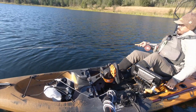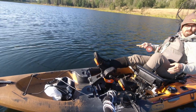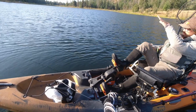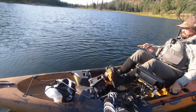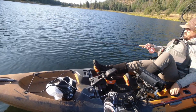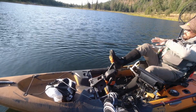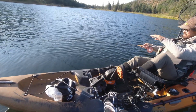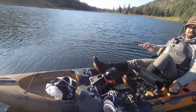So I'm going to fish this very similar to the Booby Fly, except I've got to be a little bit more wary about getting up on top of the weed beds because that fly isn't floating up any longer. It's going to be more level with my line. It's more likely to snag up on the bottom or on a weed. And so I'm going to try and hold off to the edge of those drop-offs and have that woolly bugger working right above the weed bed or just off to the side of it. But slow trolling is sort of my preferred method for this.